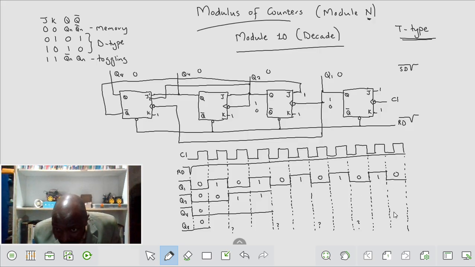Nothing will happen all the way up to here. So we have got 0, 0, 0, 0, 0, 1. From there, this stayed 0. Even though there is on Q1 a trailing edge there, we are at the count 0, 0, 1. We have a 1 here.